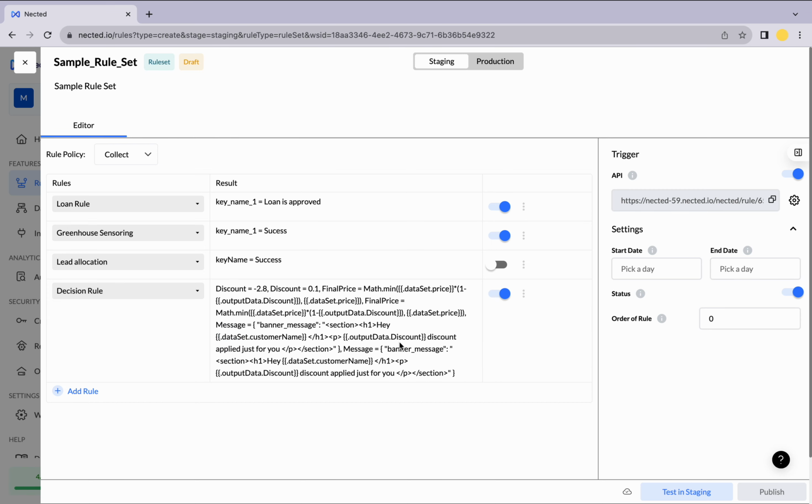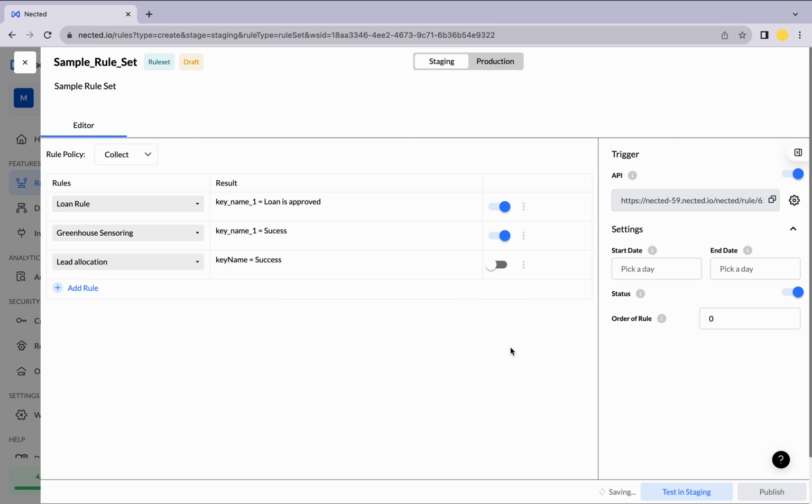So using these options I can add more rules to my rule set. And here is also an option that is delete, and from here I can simply delete this row.